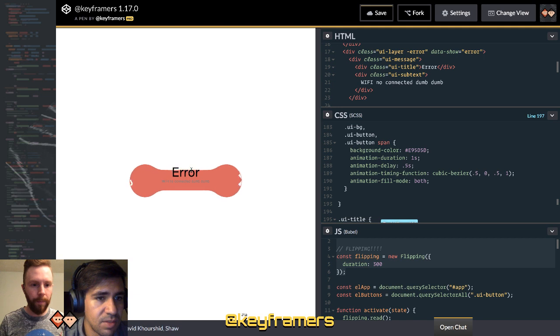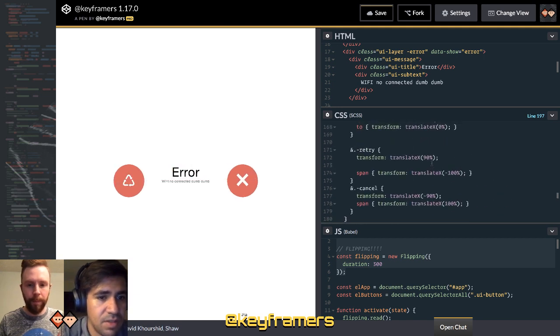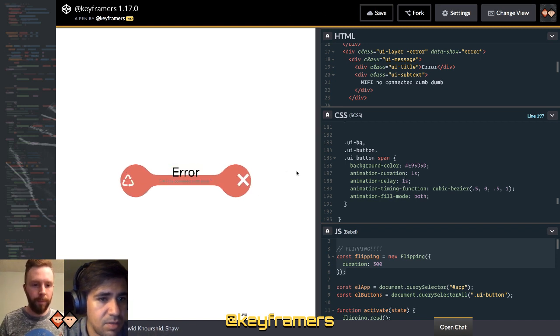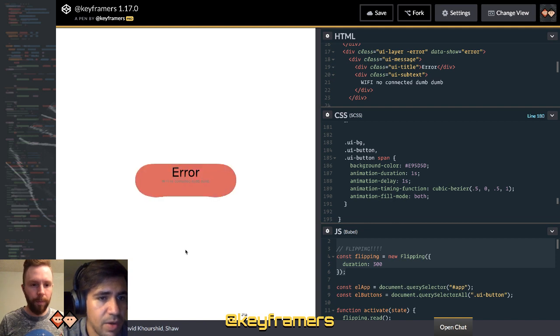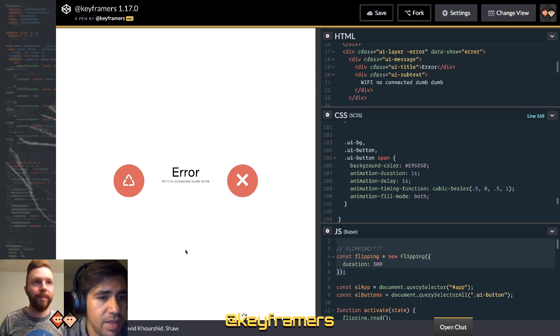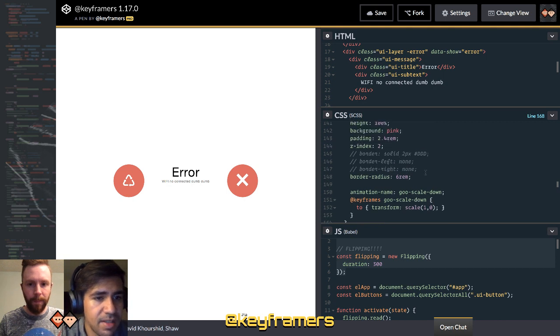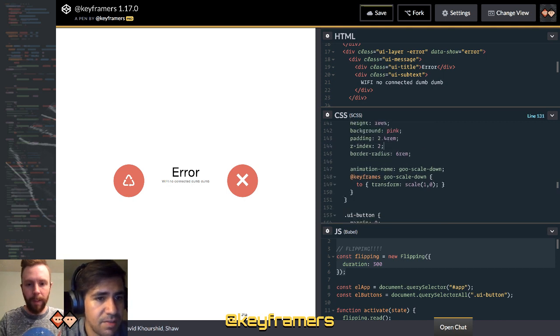Yep, right there. So error button in, which should happen only when, actually no, it's not. Basically, we want it to happen when it's data active, right? Yes.